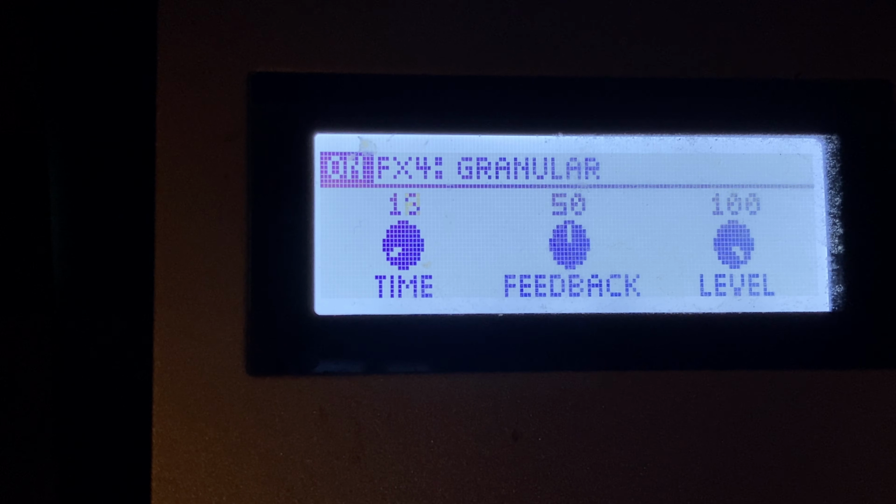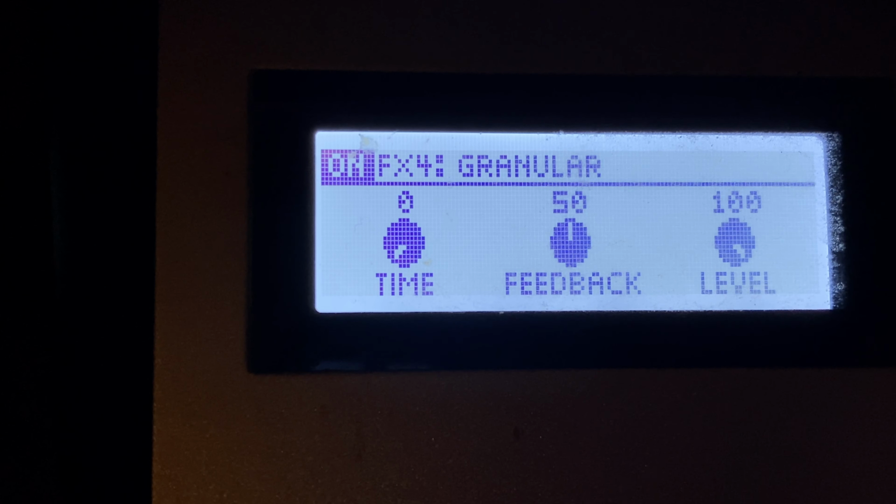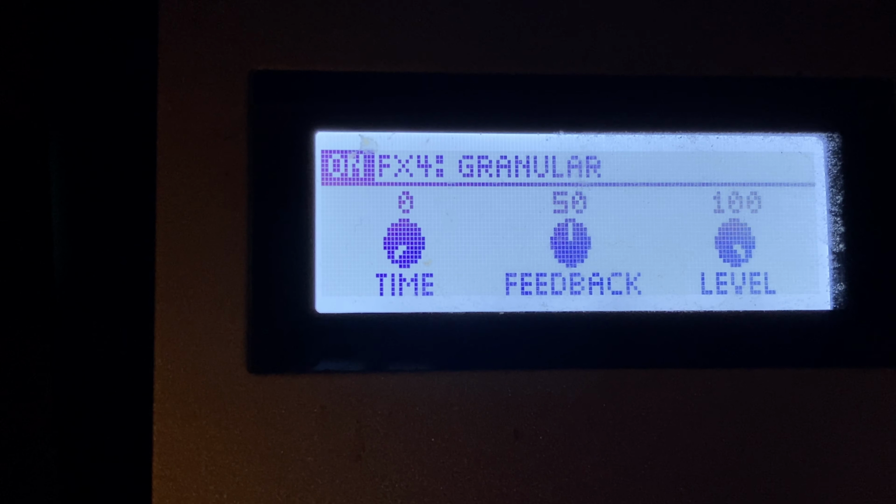Let's come right back down to where we were. Let's go to beyond where we were, which is at the beginning, which is giving us a really nice, we're being interfered with almost like we've got radio going on, or interference like you're in a war movie or something. But now let's mess with that. And now we've got the feedback. So let's just increase the feedback. Let's crank it. 1, 2, 3.